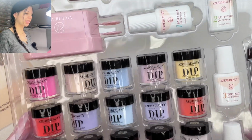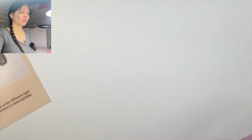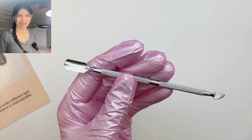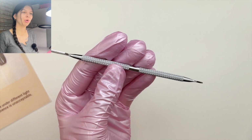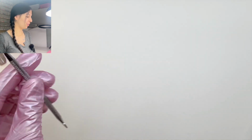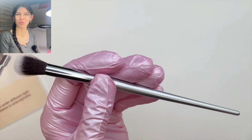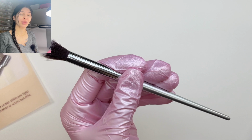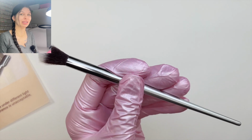Now coming to the items that are included in the actual dip powder supplies. The first thing that we have here is a cuticle pusher and a scraper tool. I have so many of these. Most of the time when you get a kit, it will include some sort of cuticle tool, because if you want your nails to last, you need to make sure you're pushing back and removing your cuticle. We also get a little miniature dust brush. There is dust involved with dipping, so it's super nice to have a dust brush, especially to help remove the nail dust and all of your dip powder dust, so you don't contaminate your dip liquids.